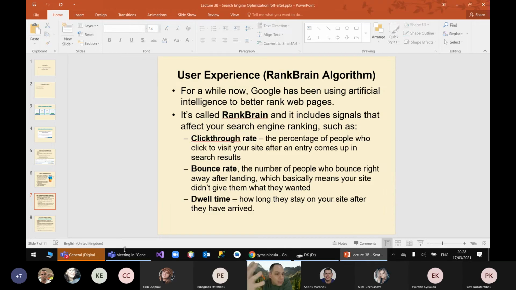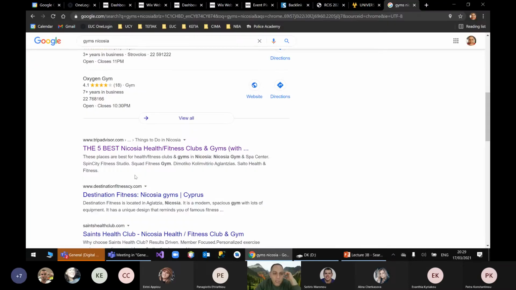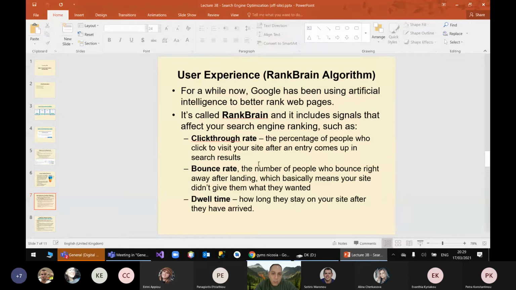Google counts that. So if you get to the top of the results, but somehow people are not clicking to get inside, probably there is something faulty. It could be the title, it could be the description. It's like Google saying, maybe you tricked us with keyword stuffing, but people have punished you by not clicking to go inside, because you have included words that people don't like, or repetitive words. So the click-through rate is what will, in the long run, self-correct the results. Google will reduce your ranking.